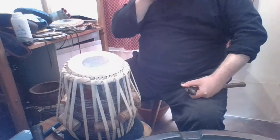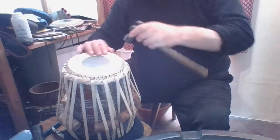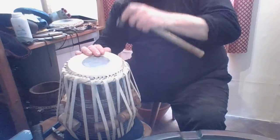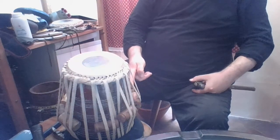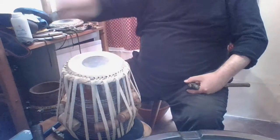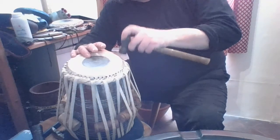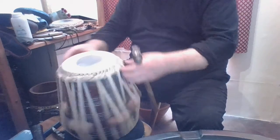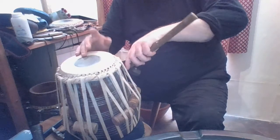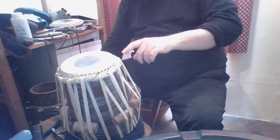So at this point, because the tension is what it is, I'm going to start tuning up by striking down on the gudgeon, because I don't really want to necessarily move the blocks now, because it's going to have too much of an impact on the entire system. And I can achieve my goals just with a light tap, because the tension's already there. So that's too high, but because I've just put tension down that way, I don't want to hit that up necessarily, because you're just going to be doing that.